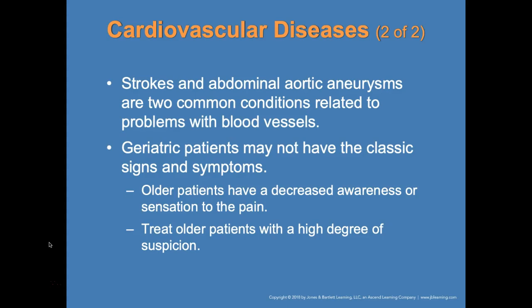Geriatric patients may not have the classic signs and symptoms of these conditions as we would see in somebody younger. Because remember, they have a decreased awareness or sensation of pain, and we need to treat. So that means that we need to treat these older patients with a higher degree of suspicion.